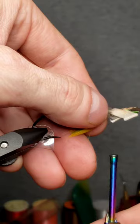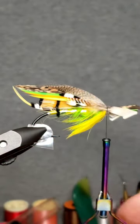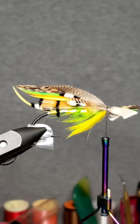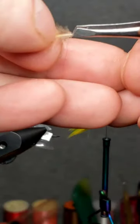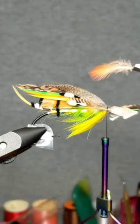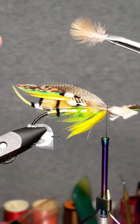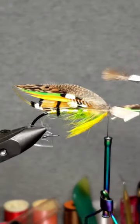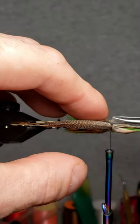We're going to tie that in one loose wrap, and then the same on the other side. Now with this one, I'm not removing anything. I'm not removing any of the fluff or any of the rackets. I'm just tying that right in as is.